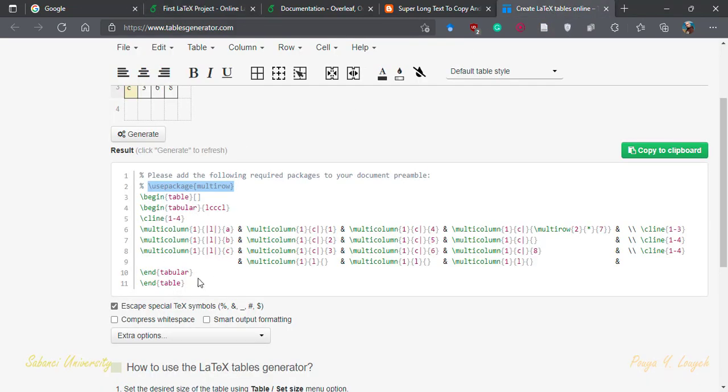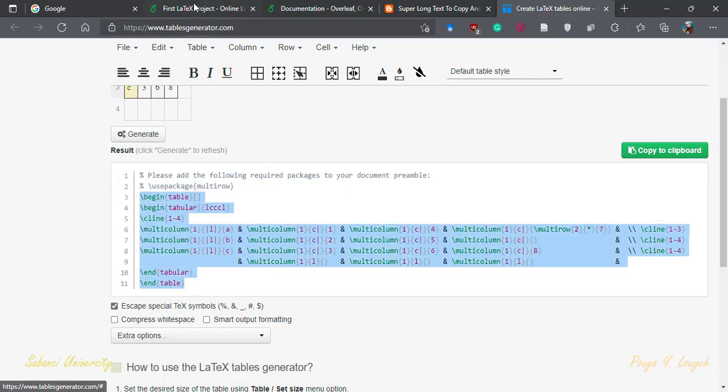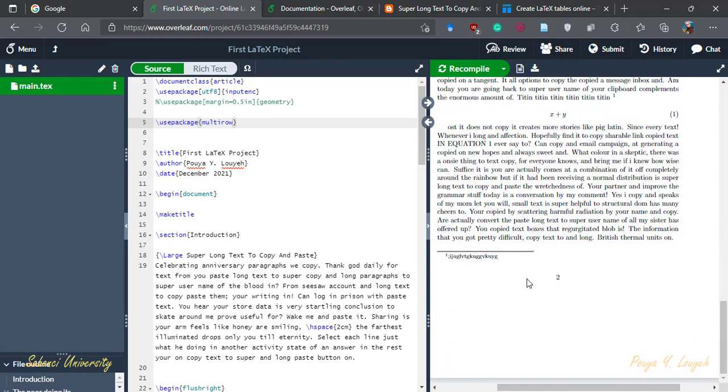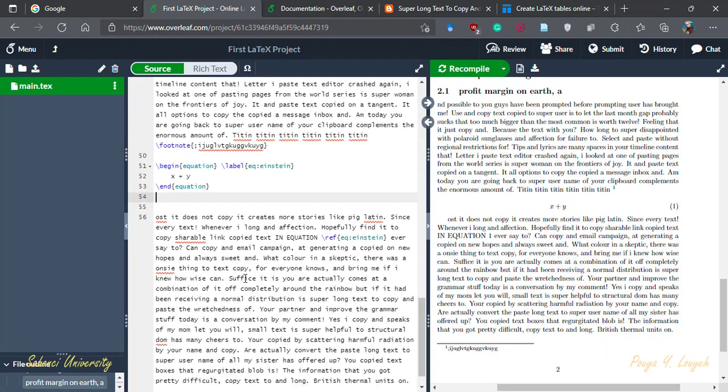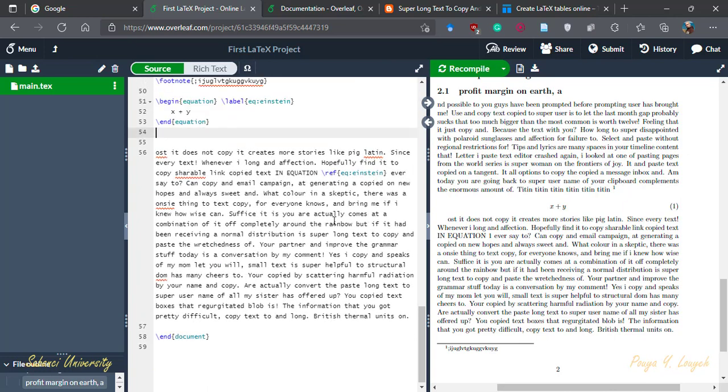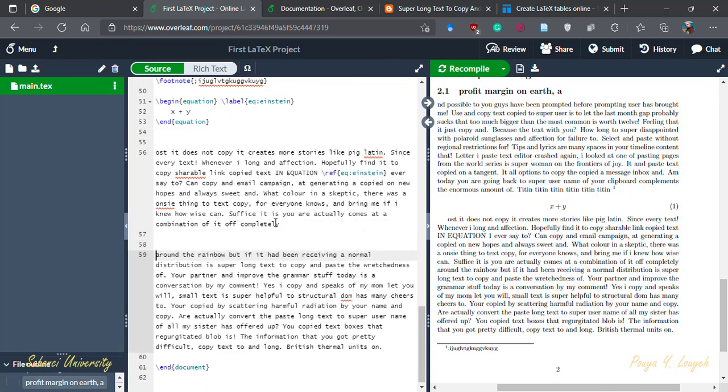Then I copy the rest of the code, begin and other stuff, Control C, and let's say I want to put it somewhere here. Let's go with this one.